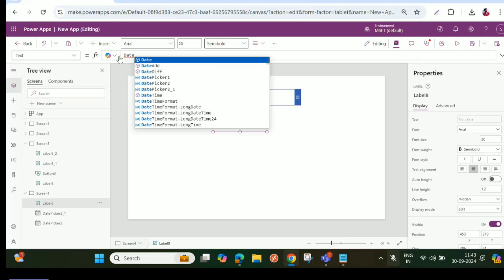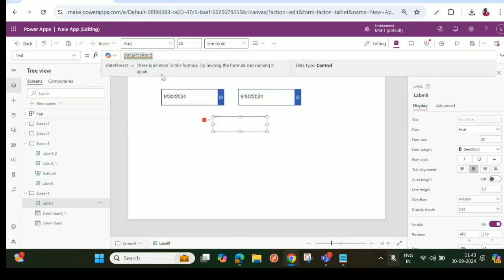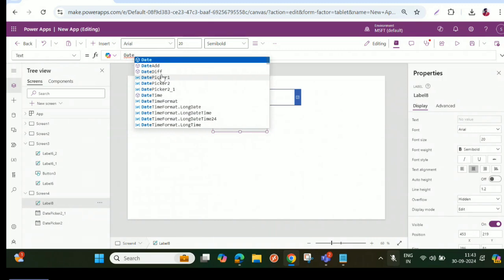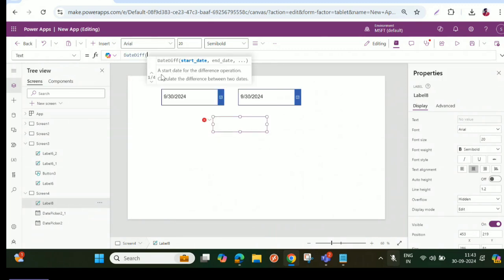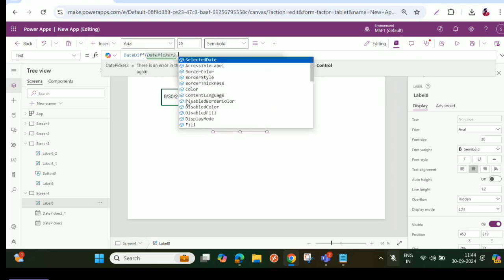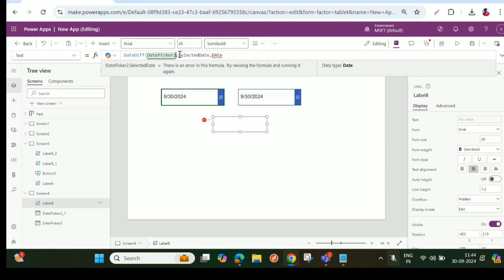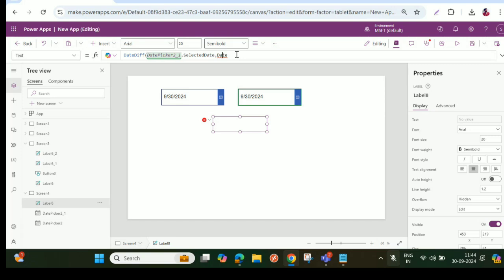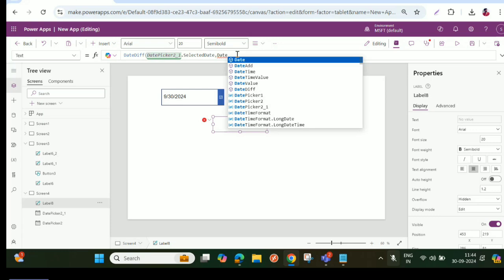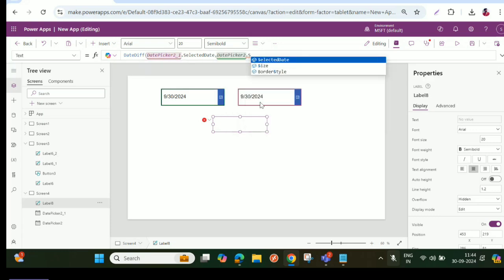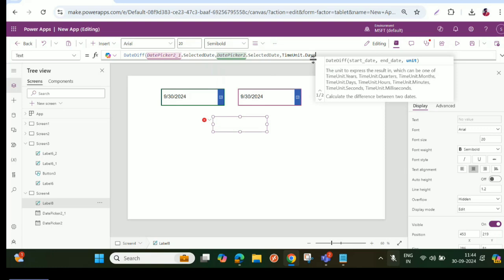For that, I'll use the DateDiff function. It calculates the difference between the dates: DatePicker2.SelectedDate, comma, DatePicker2_1.SelectedDate, comma, time unit as days.